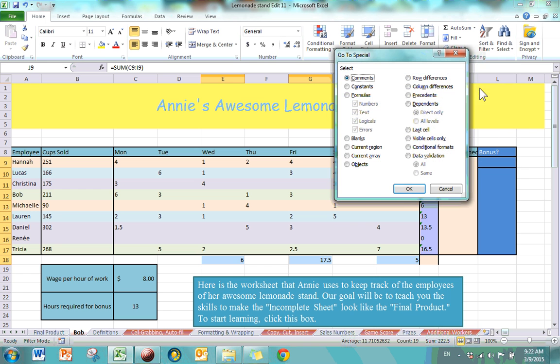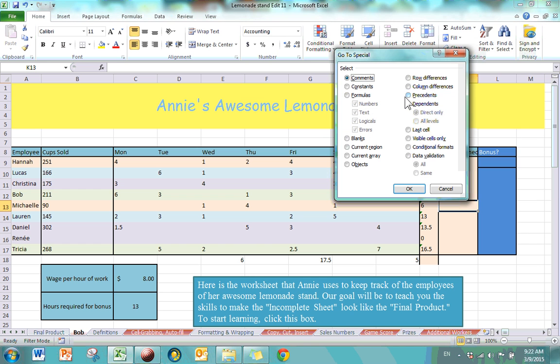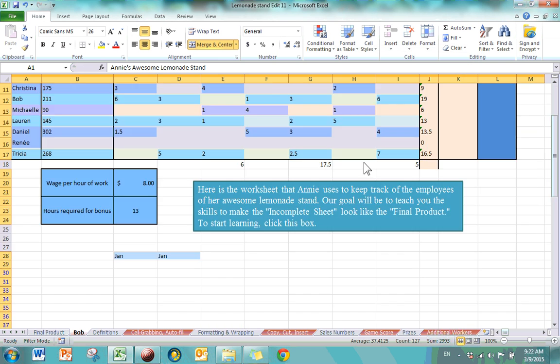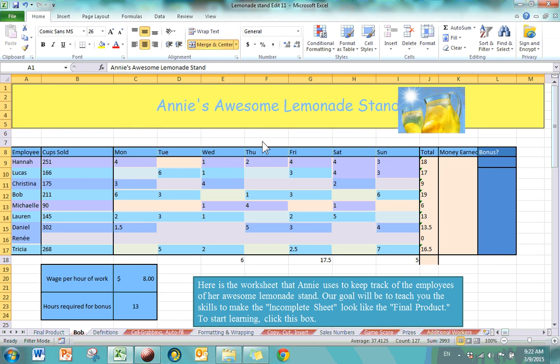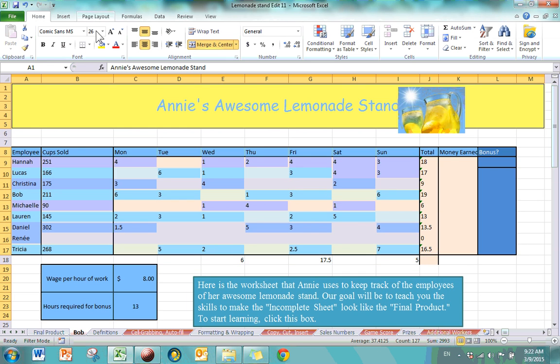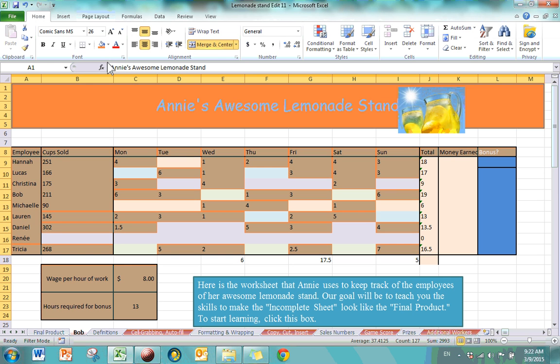Another one might be that I want to get all constants. That's a big category. Let's see what happens. Constants, okay. So just make sure you aren't highlighting anything before you use GoTo or GoTo Special. And these are all constants. So notice what I have. Text strings and numbers are counted in constants. Just to help illustrate, let me make everything that's selected orange. So those are all my constants, all those things there.